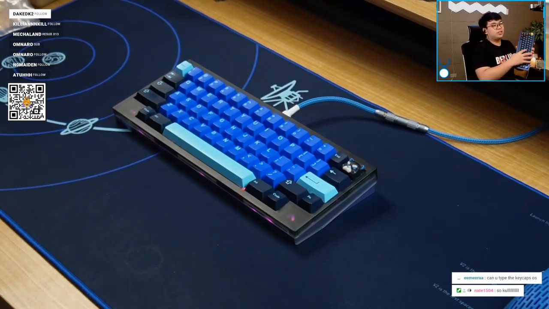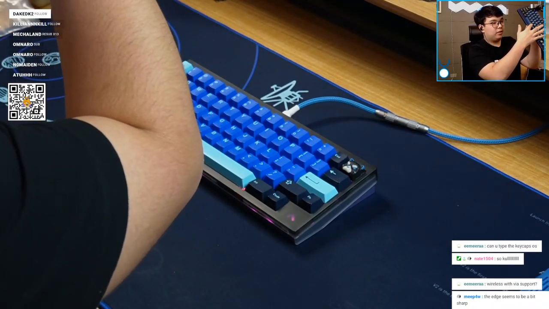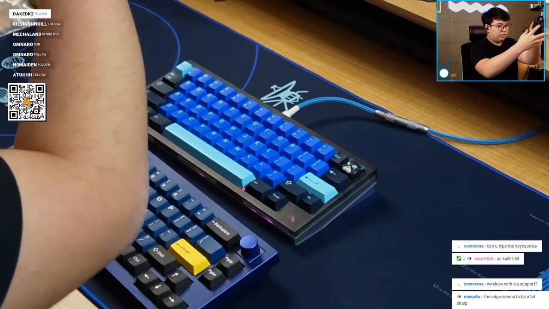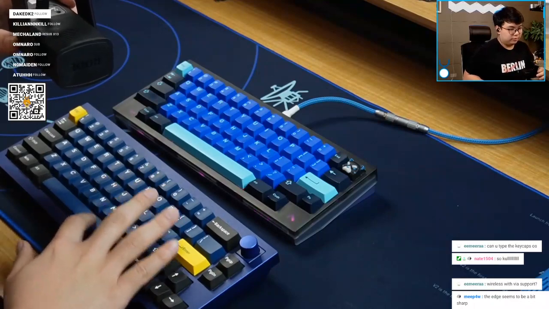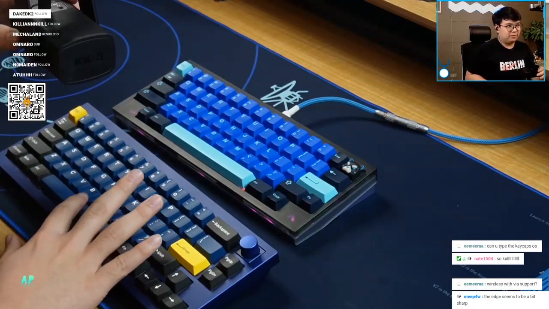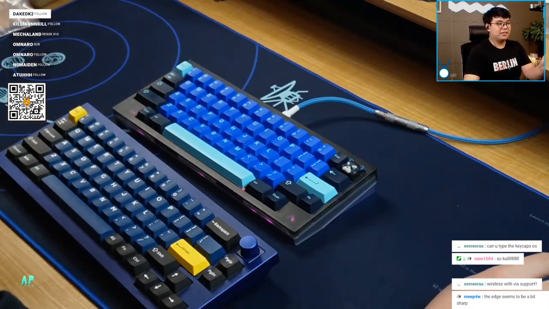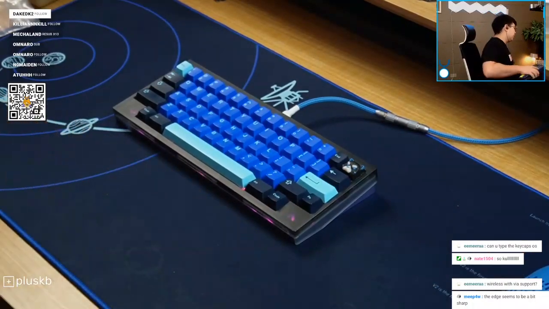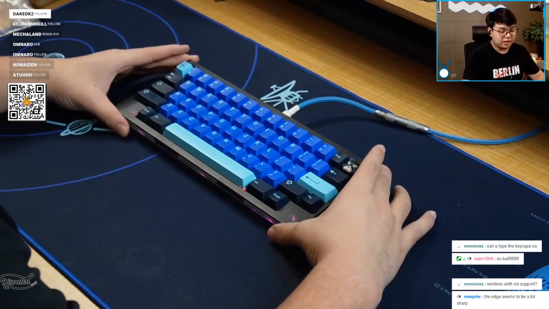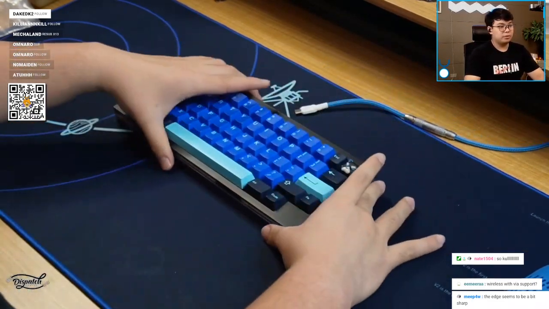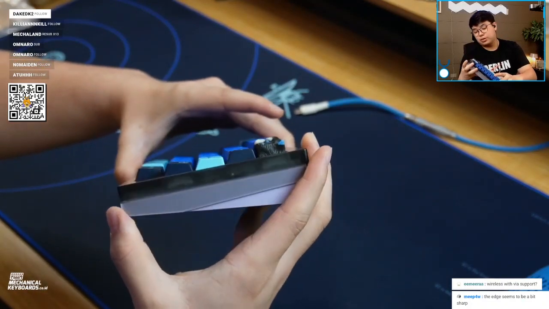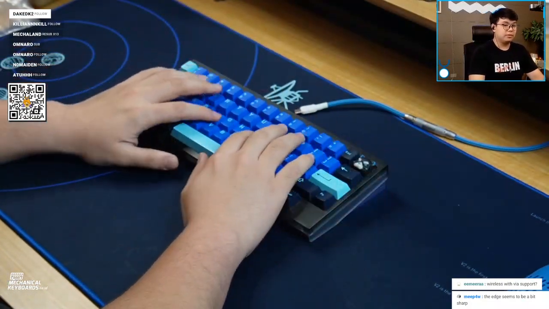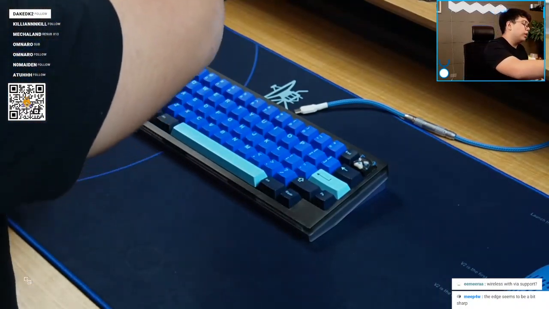By the way, listen to this spacebar. Wait, I need to put it on the ground. I do like that. That's a Holy Panda with a brass plate. The edge seems to be too sharp, a bit too sharp. Really? I think it's fine. It's not sharp, it's rounded anyways, so I think it's fine. No, wireless without VIA support.